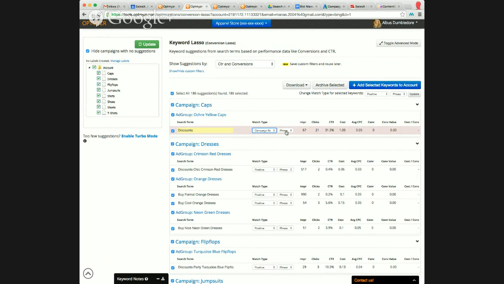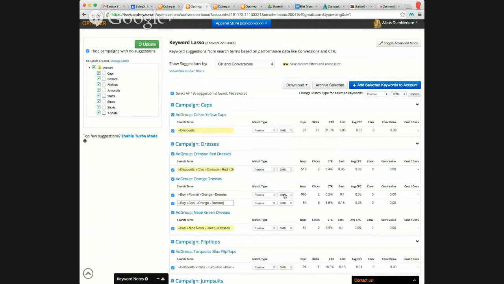And maybe we want to make it a campaign negative exact keyword. So you change the match type right there. You could also use broad match modifiers. So you could start typing in pluses in front of some of these words. Now, that could take a long time. So what we can also do is up here, you can say for all of my keywords, I always want to use broad match modified. So just update that automatically. So now it's put a plus in front of everything. But if you said neon, that's not an important word to plus. So you can take that plus out and still do inline editing.